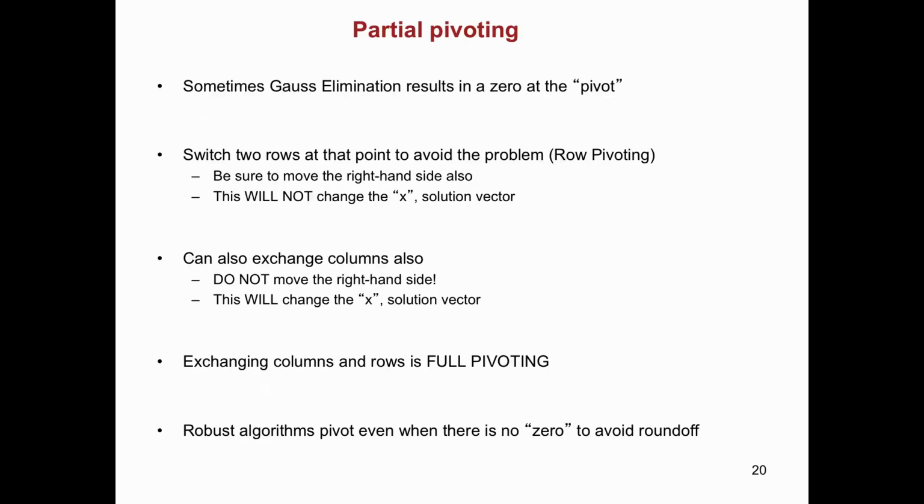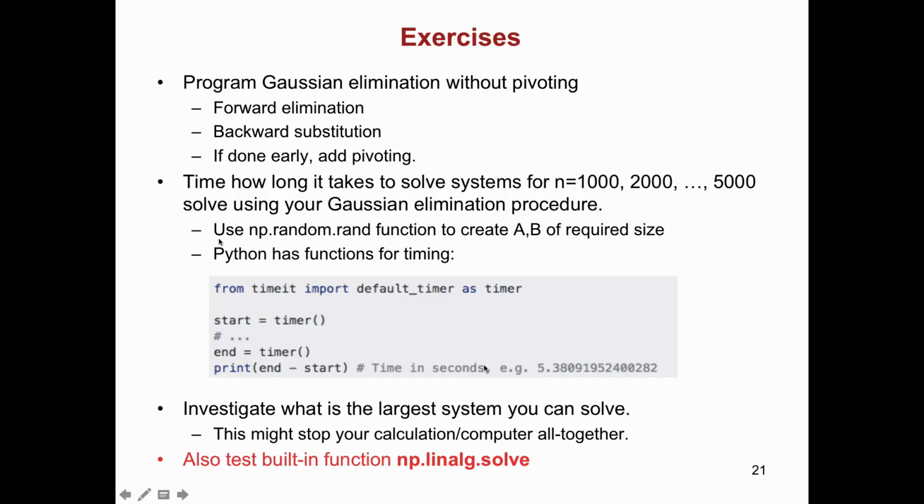Now, with this partial pivoting, you will basically get to switch two rows that are problematic for your homework. That doesn't change any solution, so you should still be able to get a correct solution. We will not go into full pivoting, but it works similarly. Now, one exercise that I will ask you to do is to test the Gaussian elimination function that you have just created on problems of increasing size, just to see how timing works here.